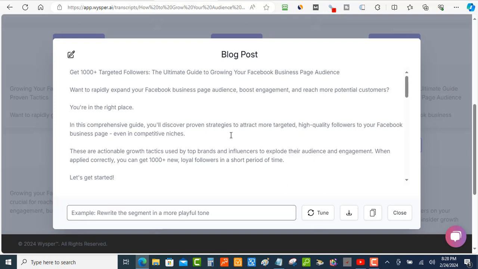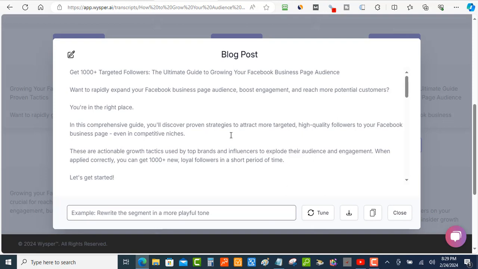So I would like to see more content for the blog post, but it's still convenient though, because now I've got something to go off of. I know that this is coming from my video, so I already know the content. All I've got to do is really just add on to the content and expand on it. And now I've got a blog post that I can post on the blog, and I can even potentially start getting traffic from the search engines. And I didn't really have to start from scratch.